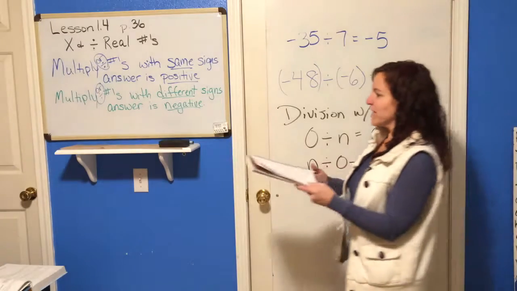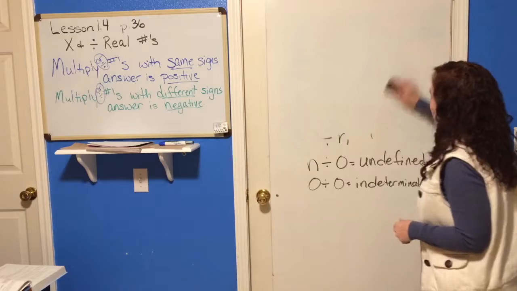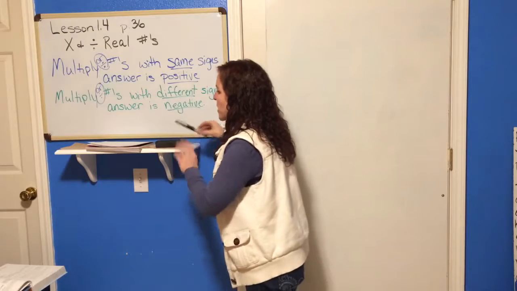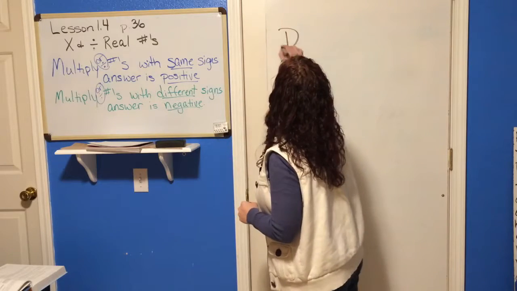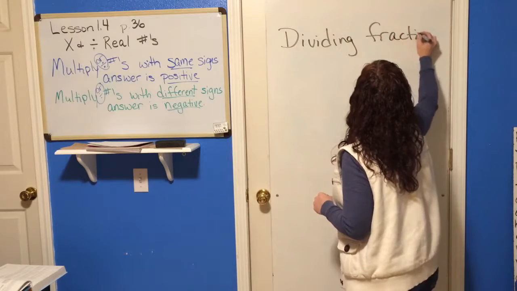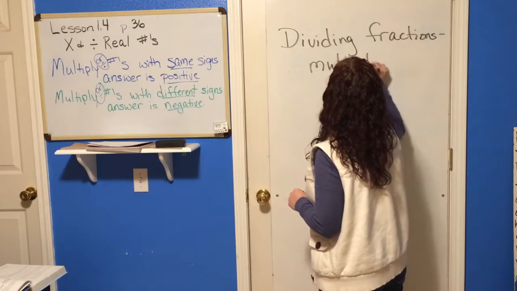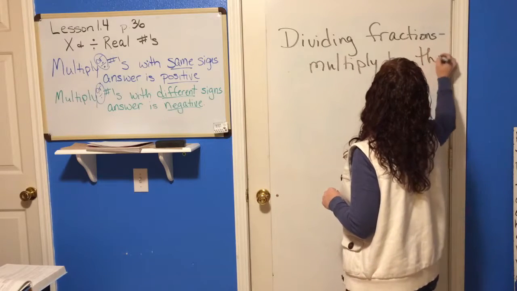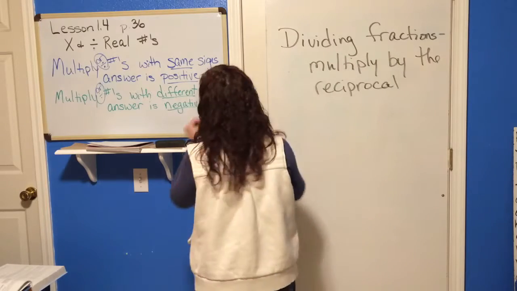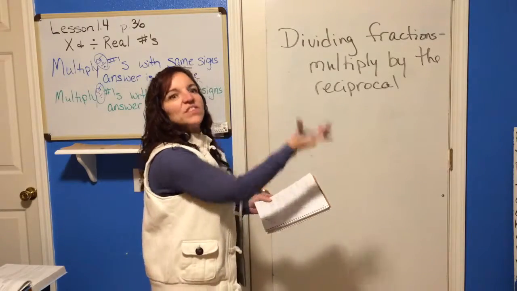Dividing by fractions. You need to know that when you divide by fractions, you're going to multiply. And this is what's cool about the video. If you didn't get this written down, just pause and back up a little bit and get it. Dividing fractions: the rule is you're just going to multiply by the reciprocal. So if you're dividing fractions, you multiply by the reciprocal, and your positives and negatives still apply.